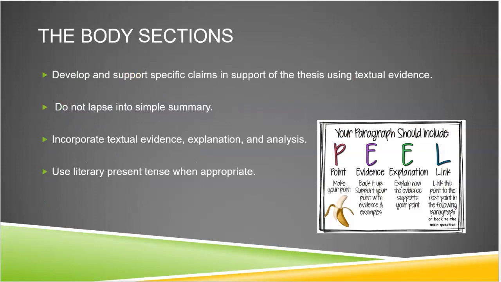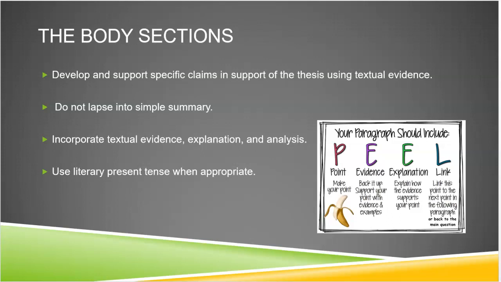In terms of the body sections, there are many elements that are the same as what you would encounter in a regular paper. You've got to develop and support specific claims in support of the thesis, and you have to use textual evidence. Since the papers that we're talking about in this first unit are based on a primary text, all of your textual evidence will come from, in the first essay, the short story In a Grove, and in the second essay, from the play Doubt.